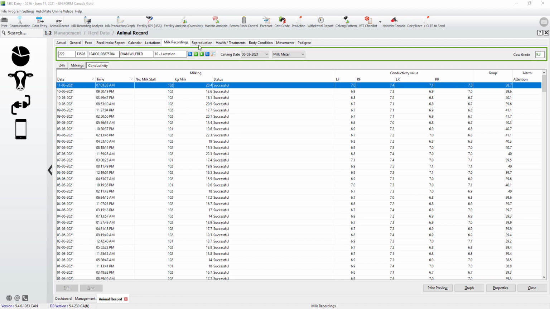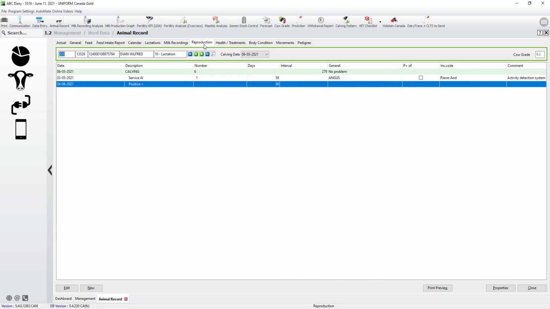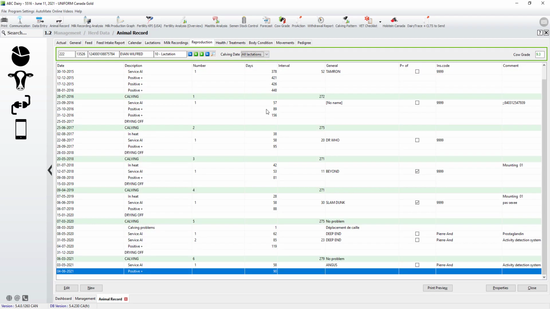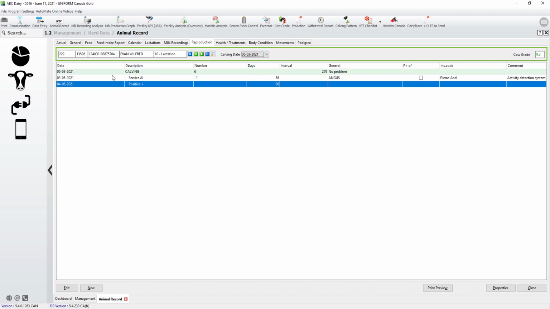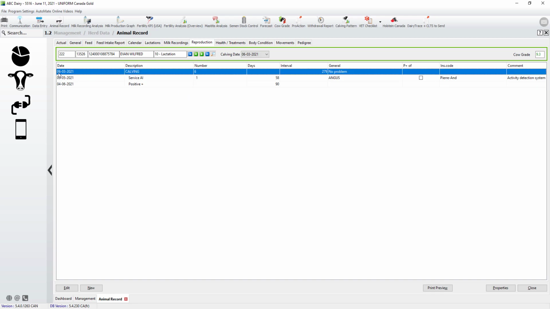Next tab in line is the Reproduction tab. Under this tab, again, you can choose the calving date of your animal or all lactation. So if we select, for example, our last lactation, we can see what's been done on this animal repro-wise. So she's calved on the 6th of March, and she was serviced on the 3rd of May.